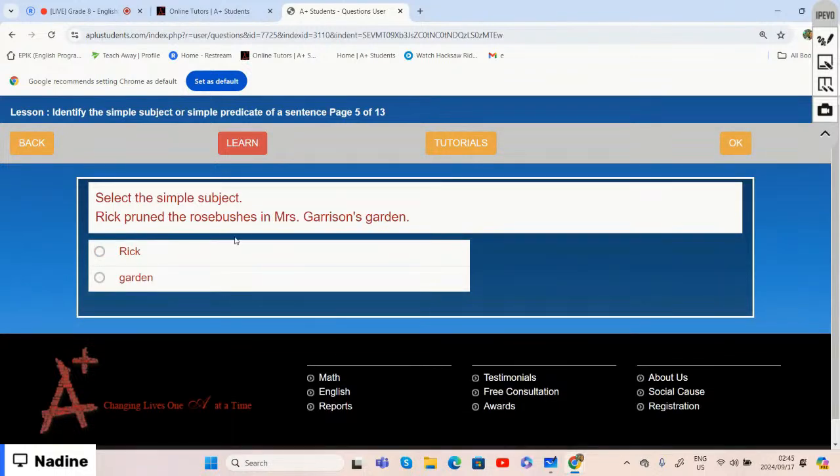Look at the last one. It says Rick pruned the rose bushes in Mrs. Garrison's garden. We need to select the simple subject. Rick pruned the rose bushes in Mrs. Garrison's garden. Is our simple subject Rick, or is it garden?